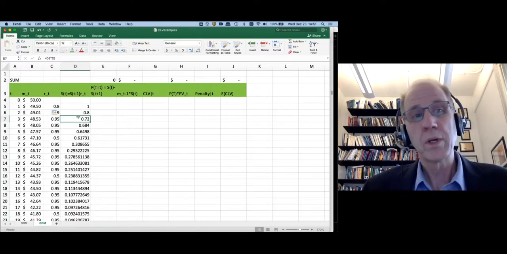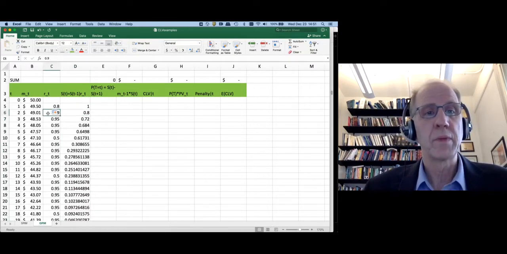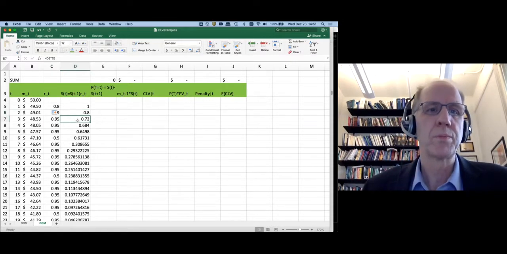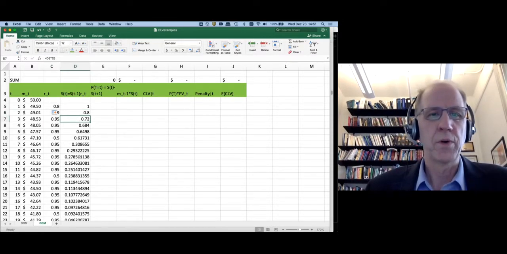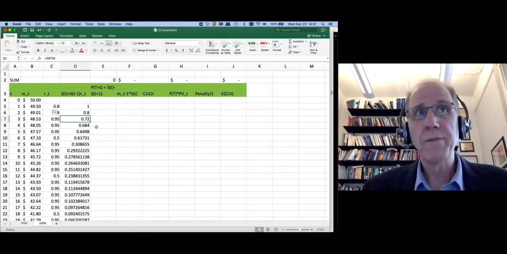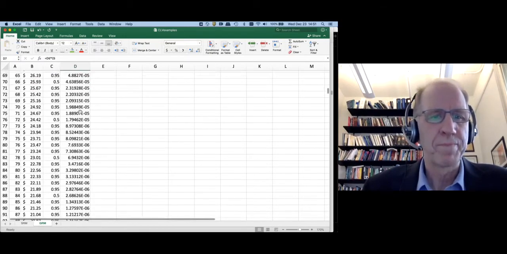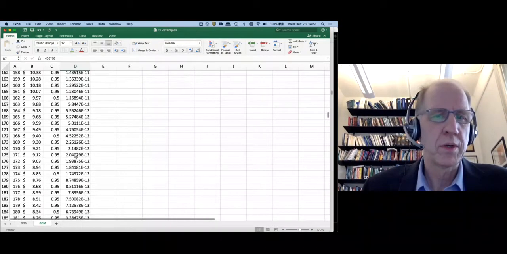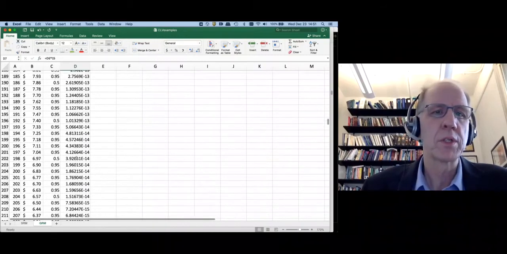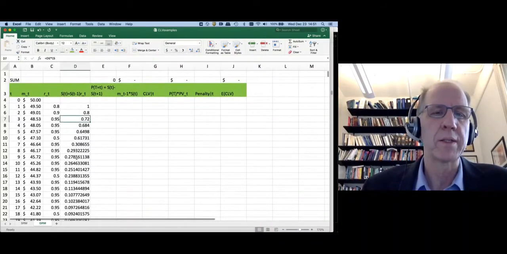Well, you're going to keep 90% of the 80% who are still around, so 72%, and so forth. All right, so now we have our survivor function. The survivor function, if we did stuff right, should go to 0. And so when we go down here, we can see it's approaching 0. I think we did it right.